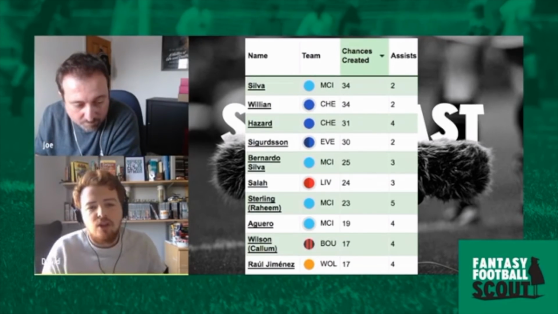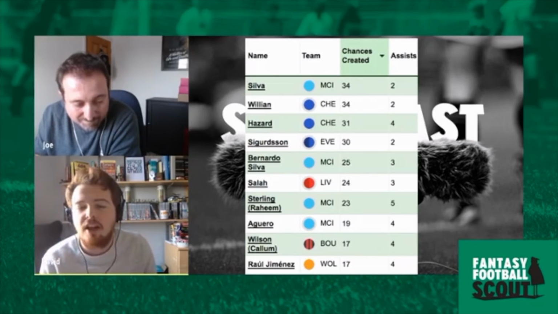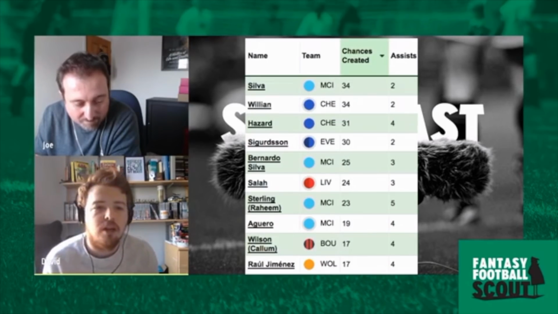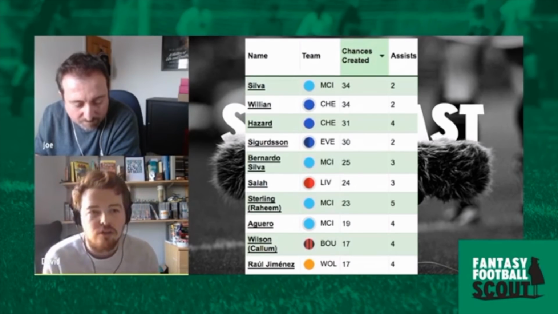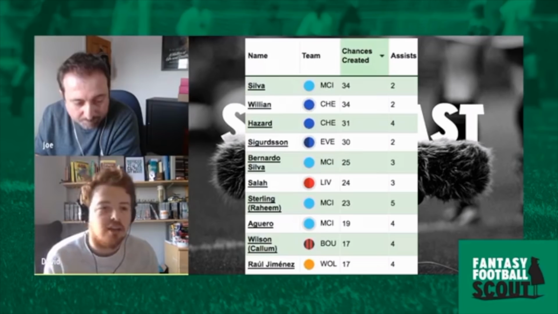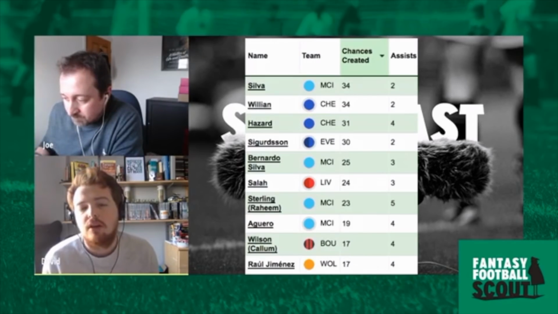We almost like the dullard players, you could say. The guys you just leave in there because they take the set pieces and they'll keep ticking over. There are so many options like Willian, Silva, obviously Hazard, and a lot of people have Sigurdsson. Even Bernardo Silva is on this list as well, who we know can do both. They're all action midfield players that take the set pieces, play the through balls, get in attacking positions, and score goals themselves. That's where the real opportunity is: the people who can do both. Yeah.